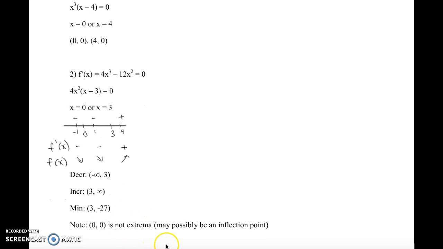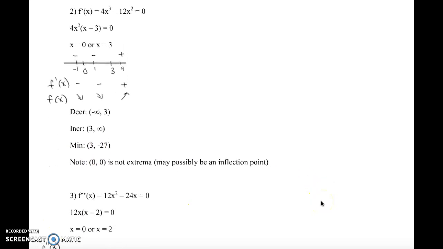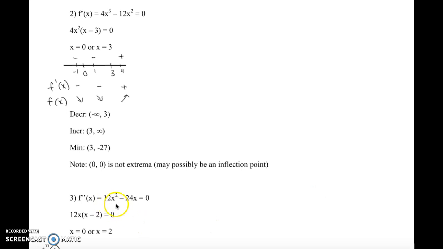All right. Now, just because it decreased on both sides of 0, it could be an inflection point, but we won't know till we take our second derivative. So just because it was a value that we needed to look at, it could still be coming up later as an inflection point, as a turning point, but we're going to look at that when we take the second derivative. So if we take the second derivative, we get 12x squared minus 24x, set it equal to 0. Again, factoring out an x and a 12, we get x is equal to 0 or x is equal to 2. So here's that possible inflection point coming into play.